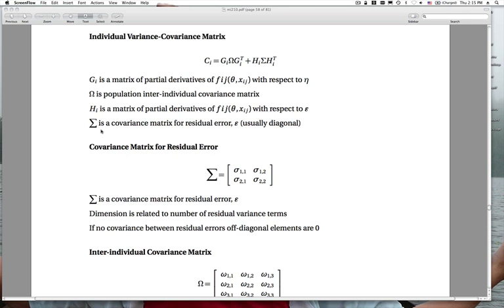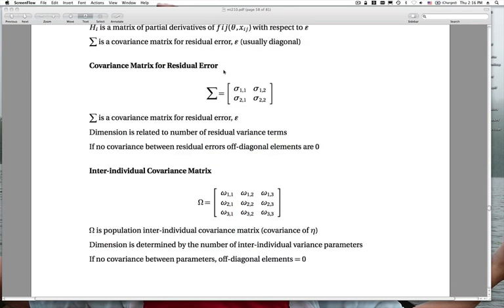That is scaled then by a measure of the magnitude of the residual variance, sigma, which is the covariance matrix for the residual error. And usually we model sigma as a diagonal matrix, and I'll explain that in a moment. But the take-home message from this is that this individual variance covariance matrix represents all sources of variability and is used to weight the objective function in a population case. This is what differentiates a population model from an individual fit or naive pooled fit. And really, it's this piece here where we're accounting for the inter-individual variability and the correlation within subject of those random effects.